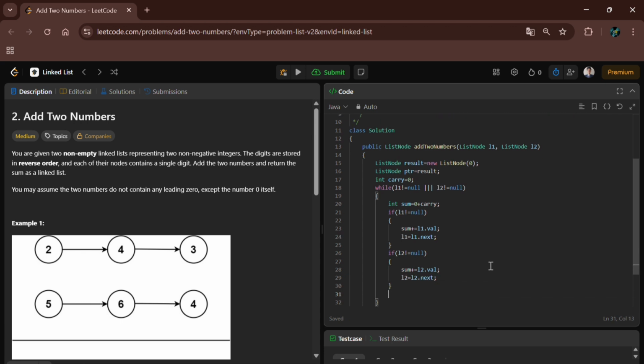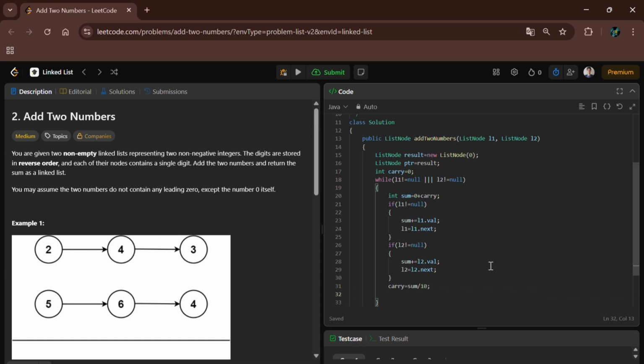Now we take the carry, in case it has two digits. Carry equals sum divided by 10, and sum equals sum modulo 10.